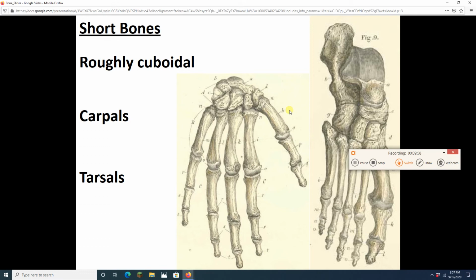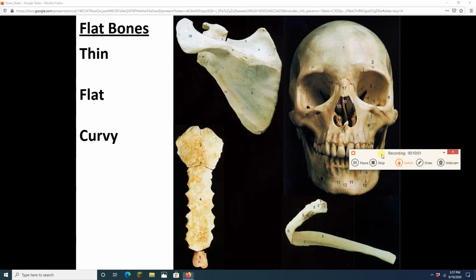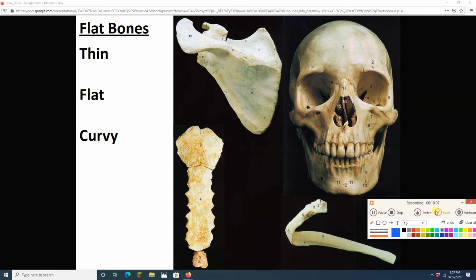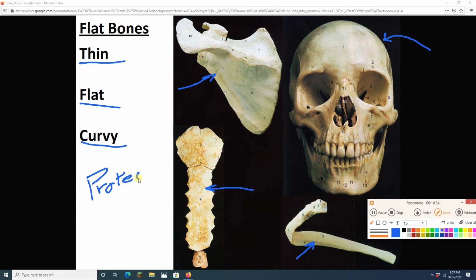All right. 2 down. Let's do another category. Another category is the flat bones. A good flat bone is your scapula, which we've got right here, your sternum right here, and a nice beautiful rib right here. Plus bones like, for example, your parietal bone on the side of your head. All flat bones. Flat bones tend to be thin, tend to be flat, of course, tend to be kind of curvy. Often they are very much involved in that crucial function of protection. Skull bones protecting the brain, thoracic bones protecting the heart and the lungs.